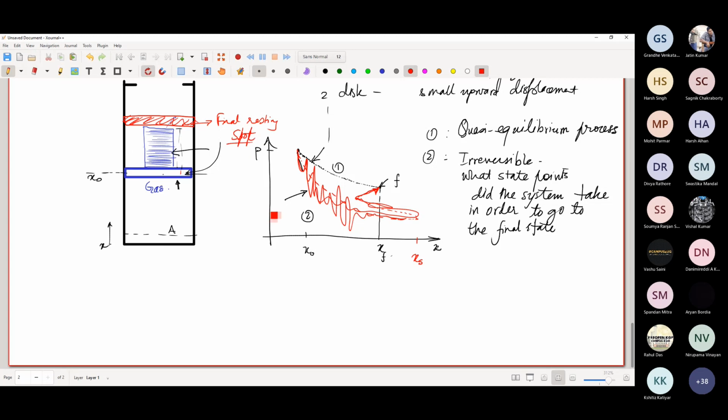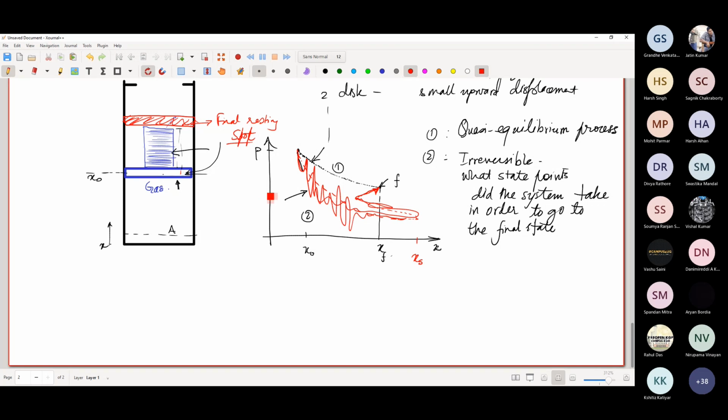You have no way of telling whether the process that happened was an isothermal process or some horribly irreversible process. So that's the beauty of a state. The state is solely defined as it is. It does not depend on how it got to that particular point, and so they are path independent.